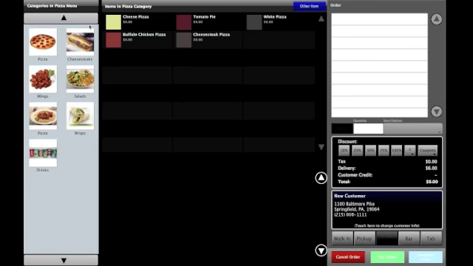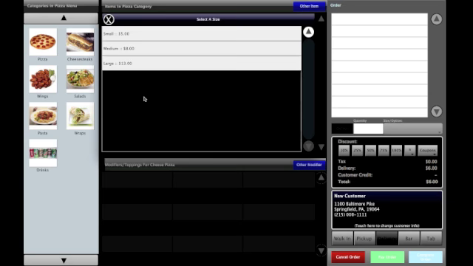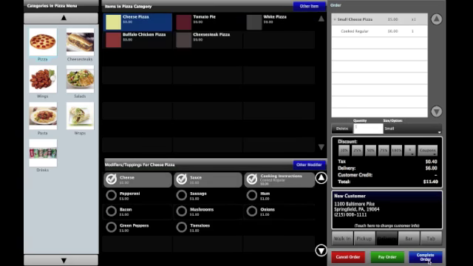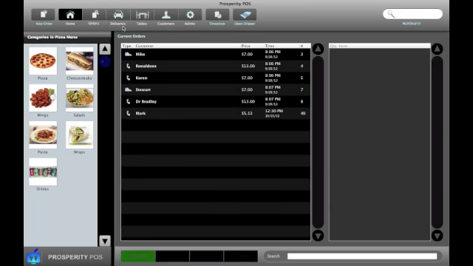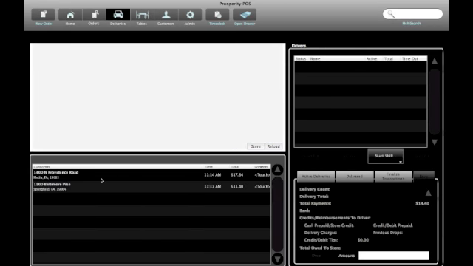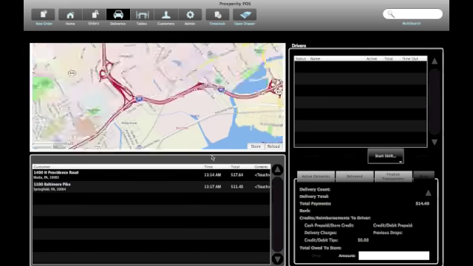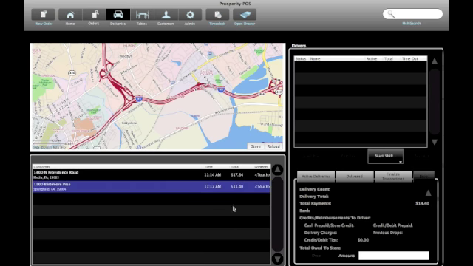It'll bring you to the order screen, and from here is exactly the same as any other order. So again, we'll just complete this order. And again, it shows up on the map and displays in this list here.